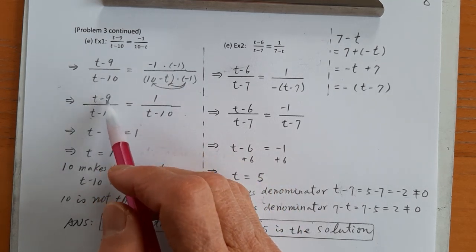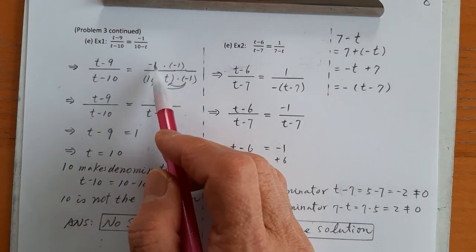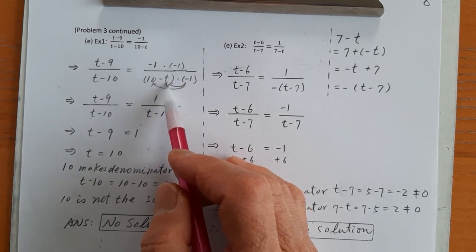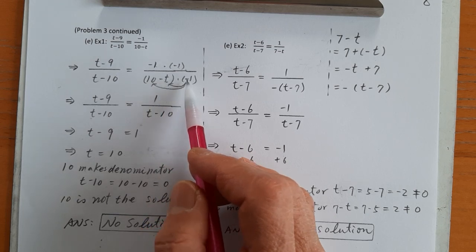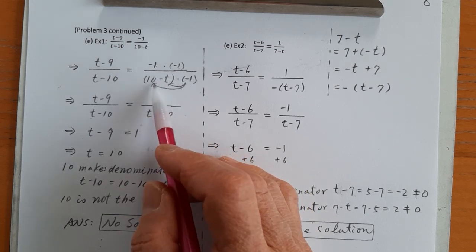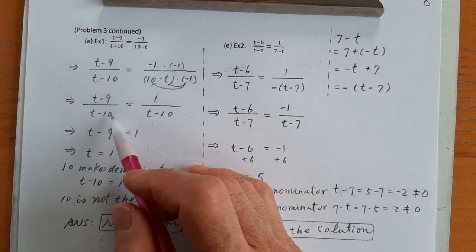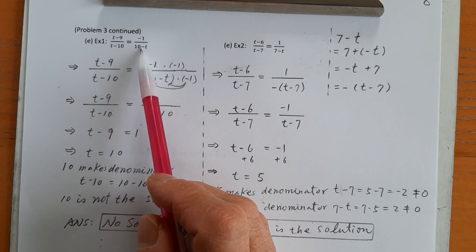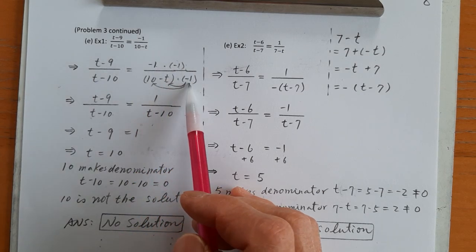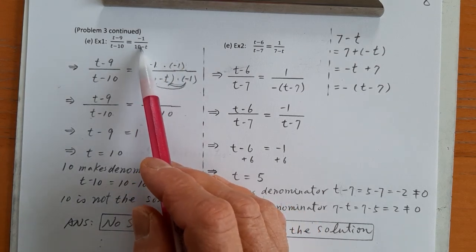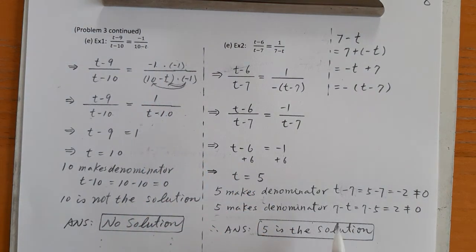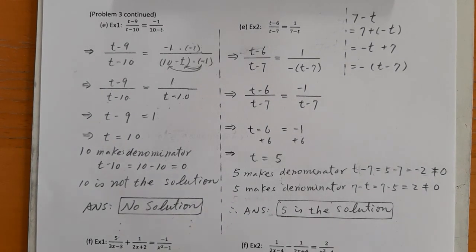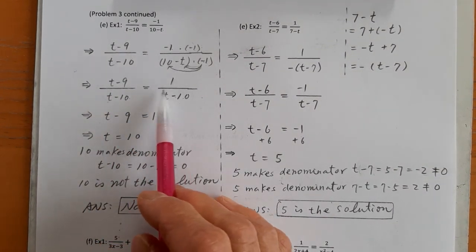So the left side is t minus 9 over t minus 10 equal. -1 times -1 is a positive 1. And this times -1 distributed in: -2 times -1 is a positive t, and -1 times 10 is -10. So it becomes the same denominator. So this 10 minus t becomes t minus 10. They have the same denominator, so multiplying both sides by the denominator t minus 10, it cancels.